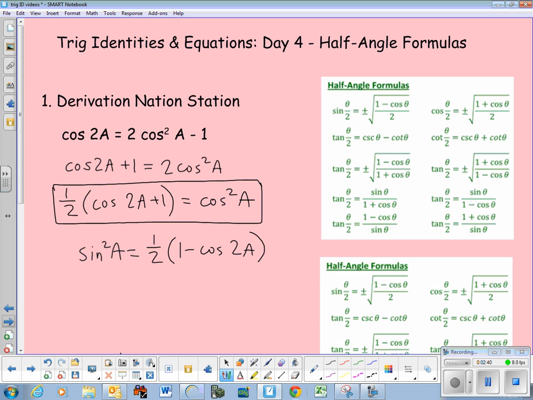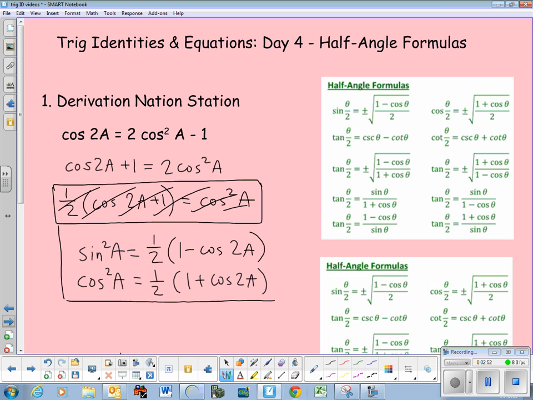And I don't like that one being backwards. I'm going to rewrite that one. Cosine squared a is 1/2 times 1 plus cosine 2a. This is a pretty common trig identity because there will be times when you have a cosine squared or a sine squared and you need it not to be squared. And the trade-off is your angle becomes 2a, but I want you to add this on to your identities page.